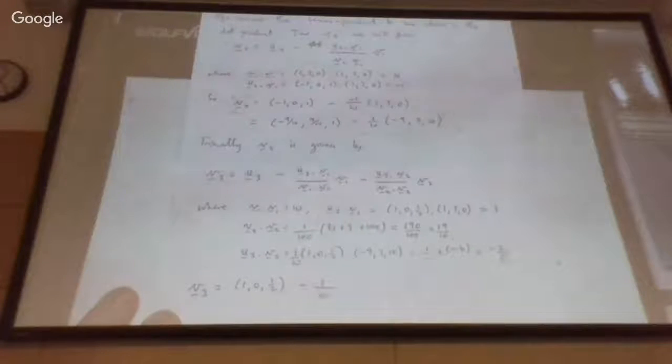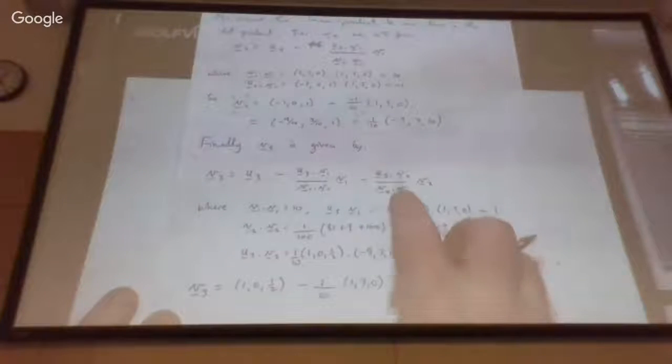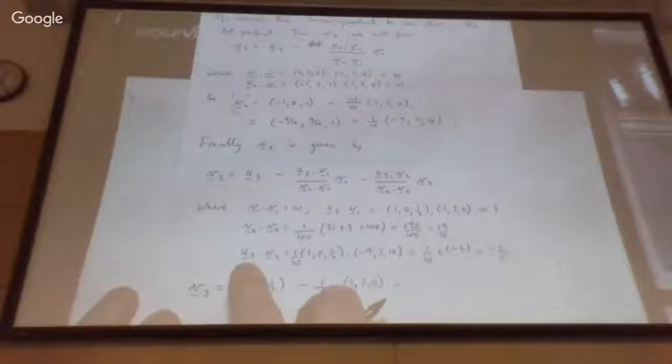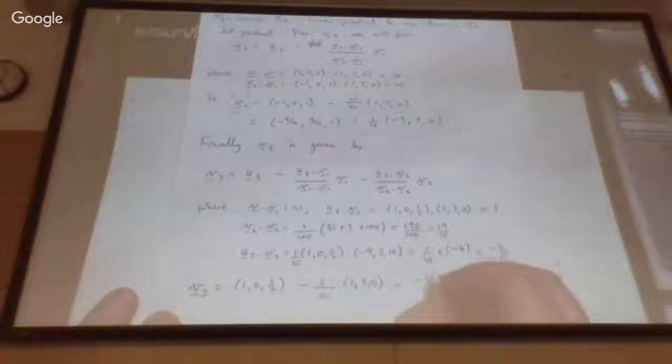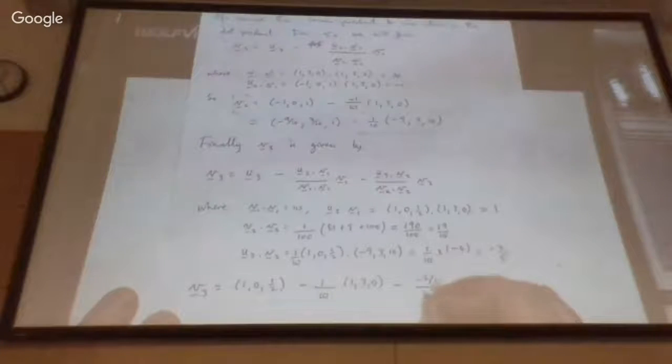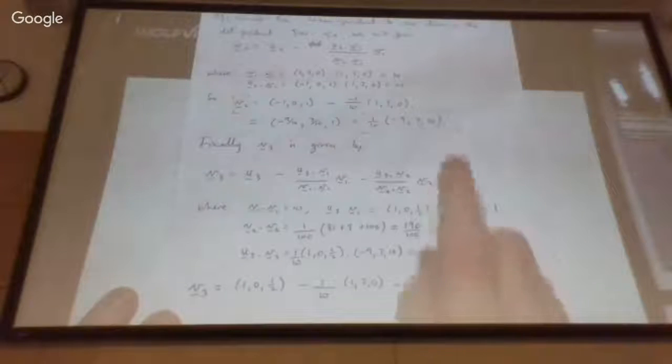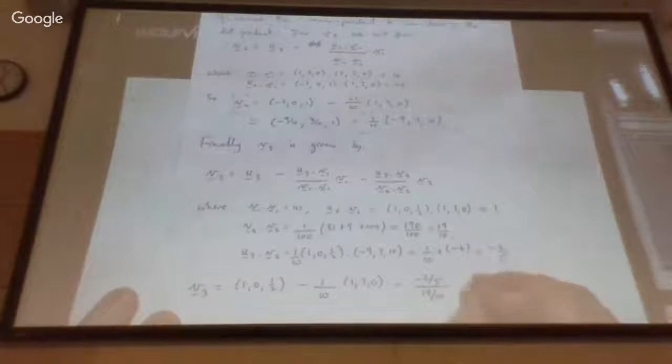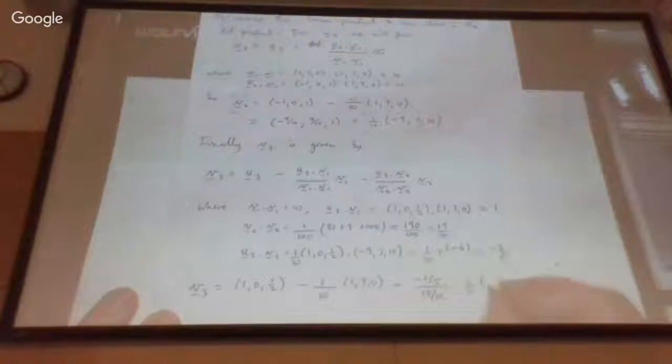And it's this multiple of V1, which is 1, 3, 0. Then minus this ratio here, U3 with V2, minus 2/5. V2 with V2 was 19 over 10. And it's this multiple of vector V2, which is itself 1 over 10 of minus 9, 3.